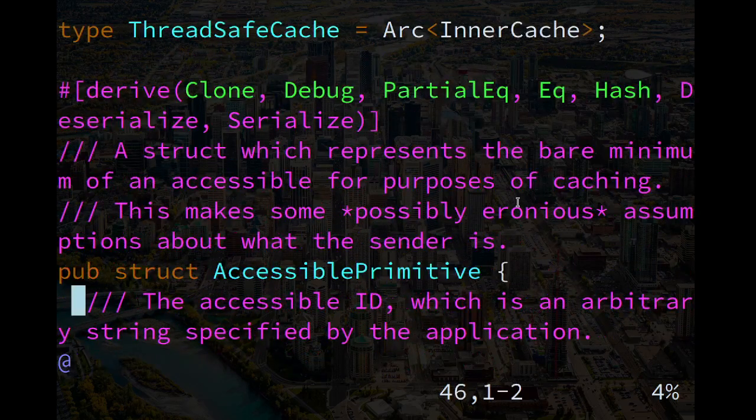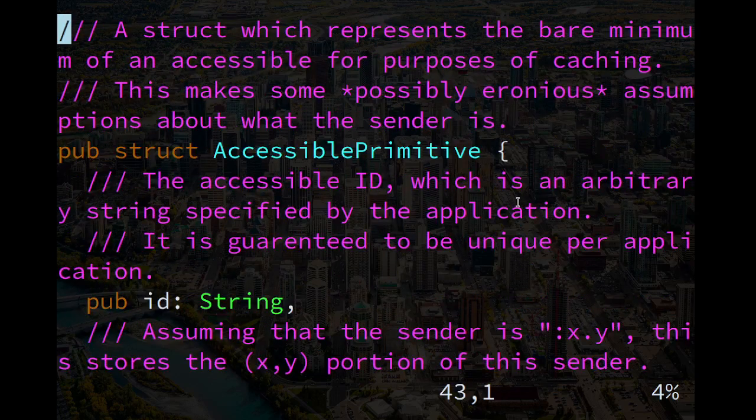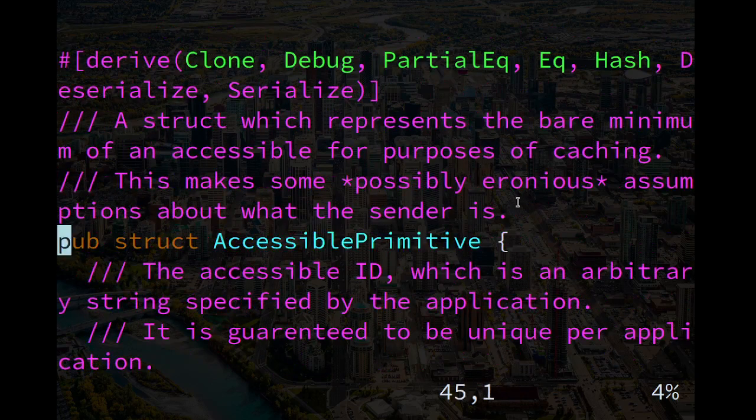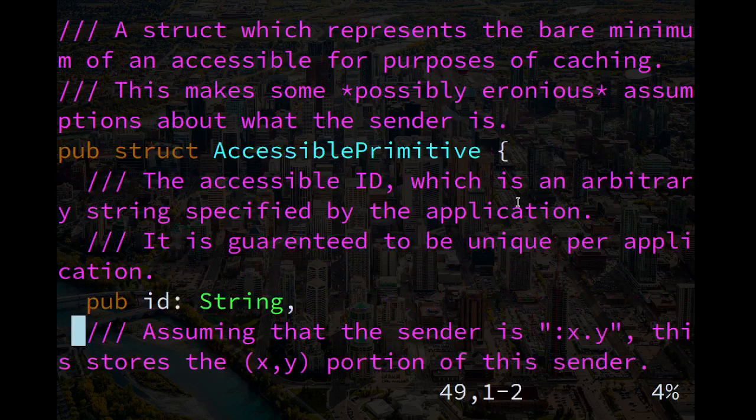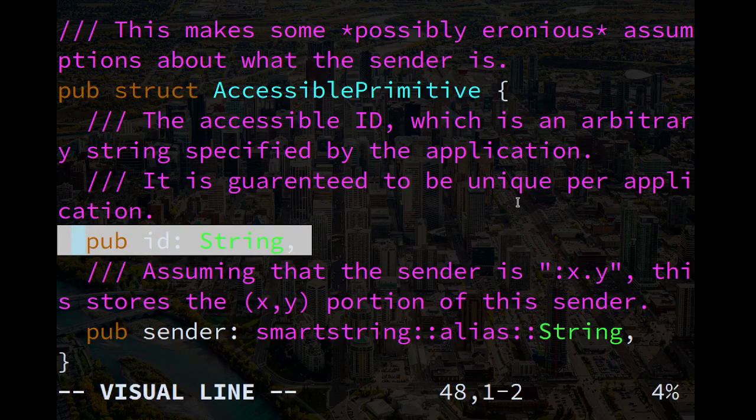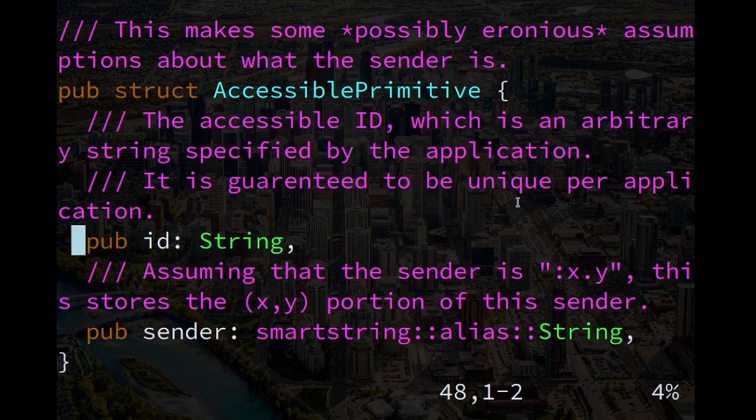Lots of stuff here. So then, I don't know if these comments will fully help you make the distinction, but the accessible primitive struct is essentially a unique ID. This could be renamed unique ID, and it would have the same meaning. This is a combination of both an ID, like 1, 2, 3, 4, 5, and a sender.